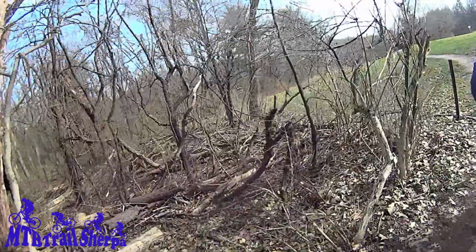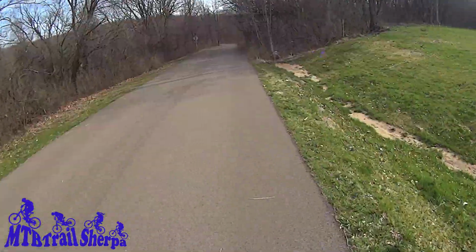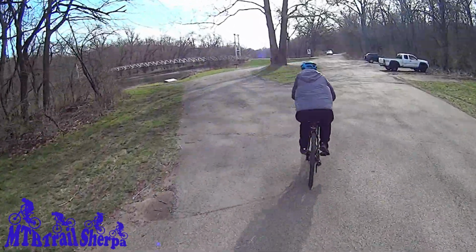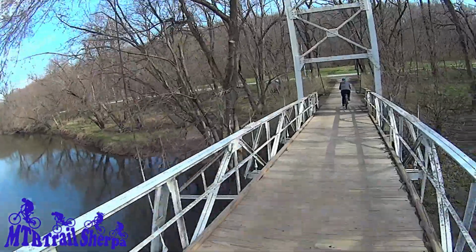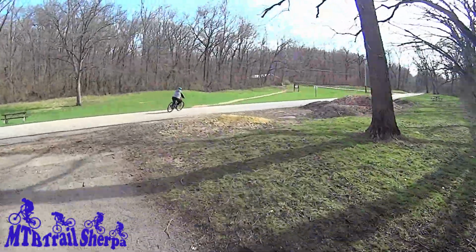The Founders Loop is just shy of a mile. So once you finish the Founders Loop, you come down the road and it'll take you to the next set of trails. For the next set of trails, you've got to go across this beautiful bridge. And then off to the right is the trailhead.